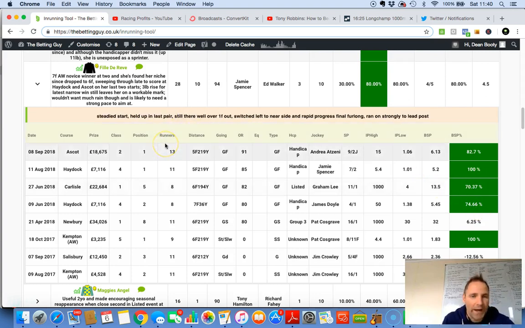But the reason why I like this one is because I've watched the previous four runs, and I always say it's so important to watch the races, because then you get a feel for the horse, for the animal, for the running style. For example here, steady start. Normally a lot of in-play traders don't like backing these ones to lay off in play, because purely it's a held up horse and they're looking predominantly for the front of the market. However, the way this horse travels through the races is fantastic.